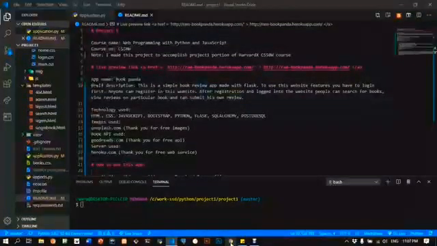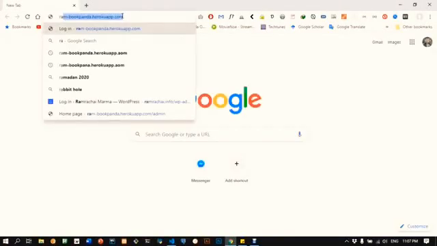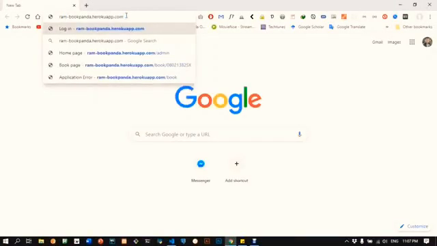And now again I will try to go to this root URL. So what will happen if I press enter is that my app will check if the user is already signed in or not. If the user is already signed in, then he will directly be redirected to his account page instead of showing the login page.